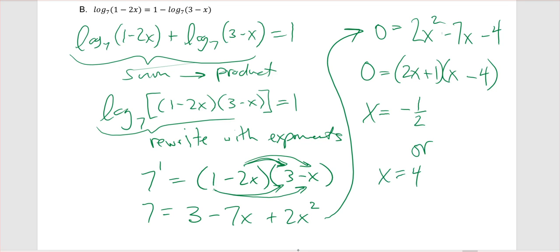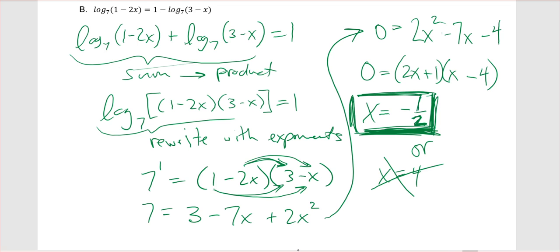And now we have to go back and we have to verify that these actually work, right? So if I'm going to do x equals negative 1/2, we can plug those into both of them. We could probably just eyeball it and see that we can plug it in and it goes in there, right? So if I put negative 1/2 in here, negative 2 times negative 1/2, that's going to be positive, so we're going to get a 2 in there. And we're going to get a positive number there as well. So those are both positive. That works just great. But if we put that 4 in there, the 4 is going to make that piece negative, right? 1 minus 8 is negative 7. So that's not going to work out with our 4. So we got to cross that out. So we only have one solution here, and it's negative 1/2. Happy days.